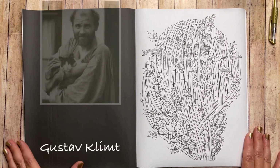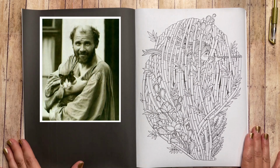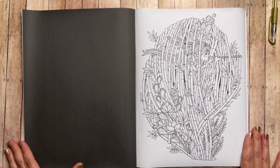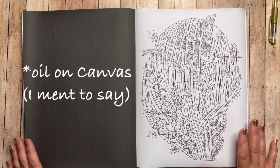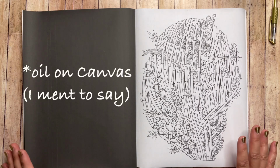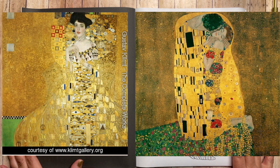All right, so Gustav Klimt was an Austrian painter from the late 1800s to early 1900s. His works include portraits, murals, and sketches. His primary subject matter was the female body. He was a prominent member of the Vienna Art Nouveau movement, and I'm concentrating on his golden phase. In this artwork, he uses oil pastel and lots of gold leaf. Other characteristics of his work are repeated detailed patterns and lines combined with realistic faces and hands.